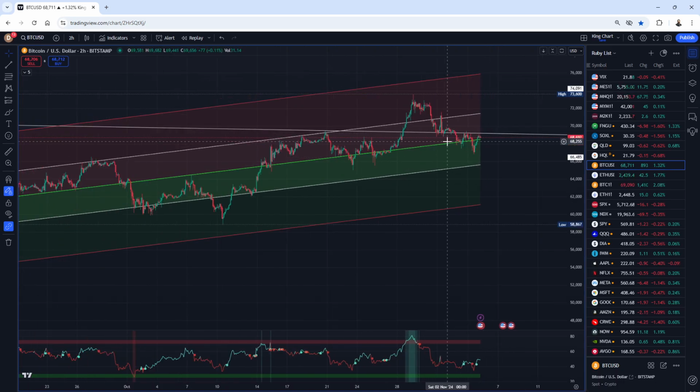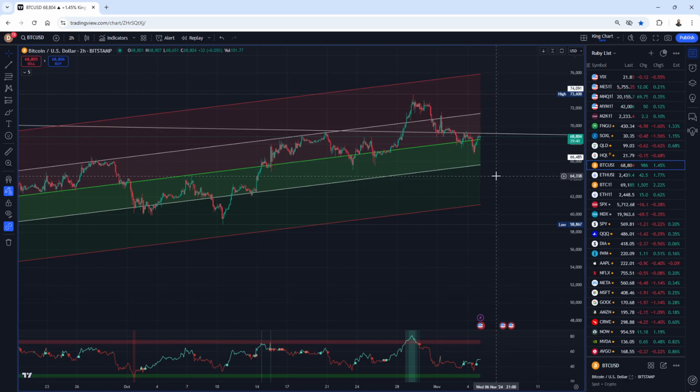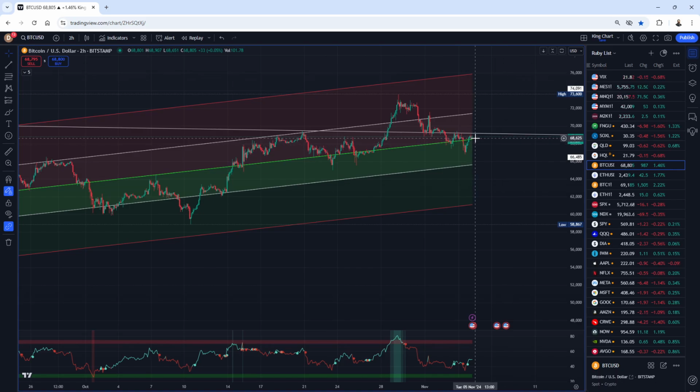So yeah, definitely Bitcoin can go higher above this 71,000 and to 75,900. If it pumps to this area, which is around 7 and 8% away, this could be an area to short again. Inversely, if it comes back down below 65K to 61K, this is the area to buy again. I will keep you guys in the loop on which way it's going. But right now it's in the middle, so no edge. It could go either down or pump up, and we'll decide accordingly.